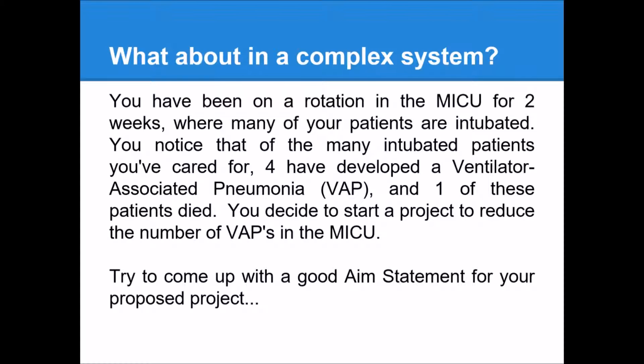Imagine you've been there for a couple of weeks, and as you'll recall from the MICU, many of the patients are intubated. Let's say you've noticed that of those intubated patients, 4 have developed ventilator-associated pneumonias, and one of those patients died. So you decide to start a project to reduce the number of VAPs in the MICU. I want you to think for a minute and try to come up with a good aim statement for this project.